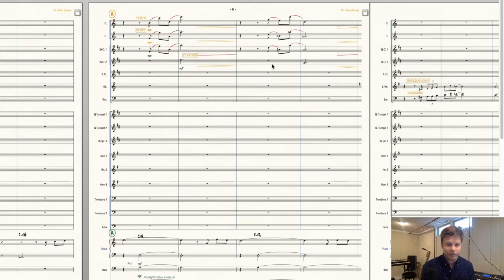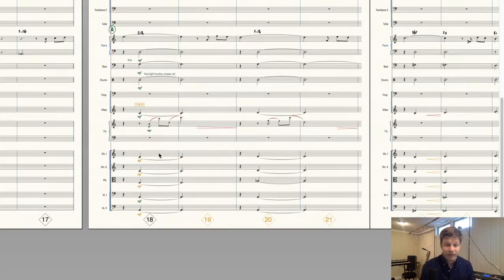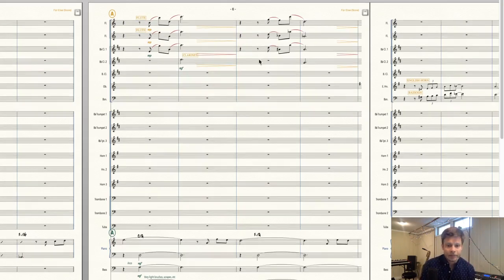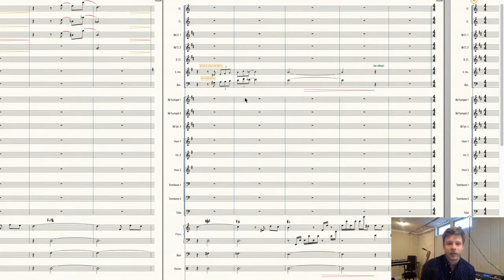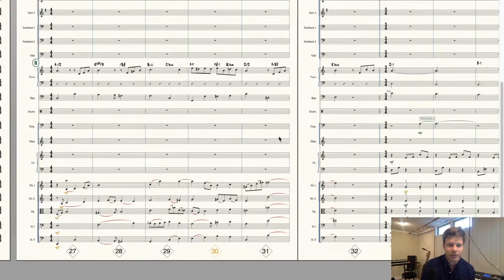So a little abstract, and some little pads here in the strings, really simple. Half step on top, always, I enjoy that. So anyways, that's where that material comes from. When I can, I try to make everything related to the source material. Good old bassoon solo. And then this is where some more lush string orchestration happens.